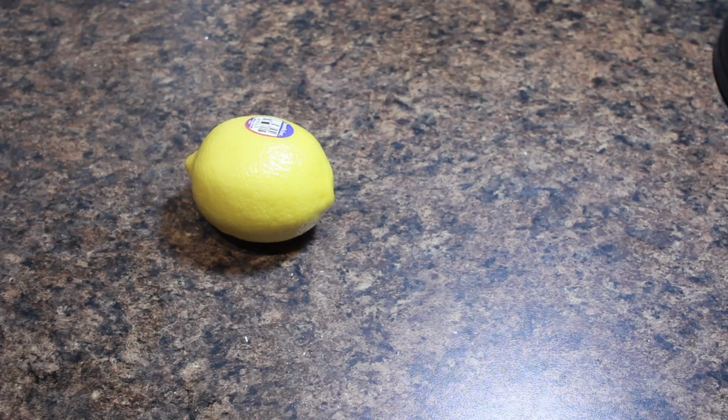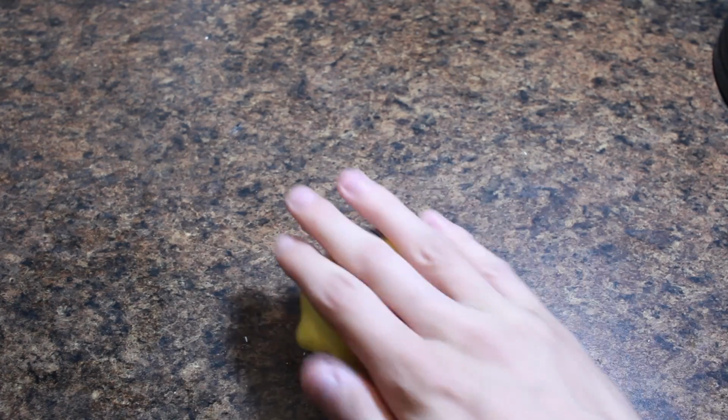Next, we're going to take our lemon. We're going to roll it out on a flat surface. This is to prep the skin in order to be cut and get the juice ready inside.